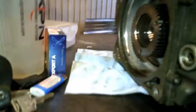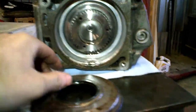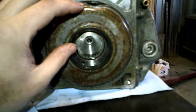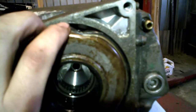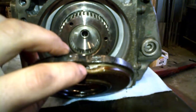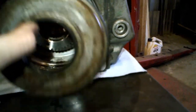So I dismantled it, and I'll show you what it looks like. Okay, so I'll explain how I dismantled it. As I was saying, when you take the center differential apart from the rear section, you have a seal that is pressed in here. You just have to remove the seal. When you remove it, you will have to replace it because it's pressed in. To remove it, you see that I just punched it with a screwdriver so I could pry it out. So this seal needs to be replaced if you open this section of the center differential.